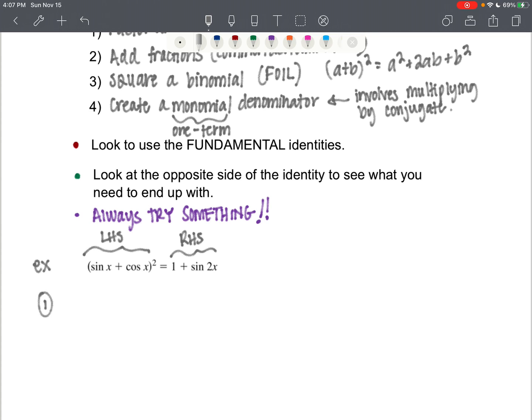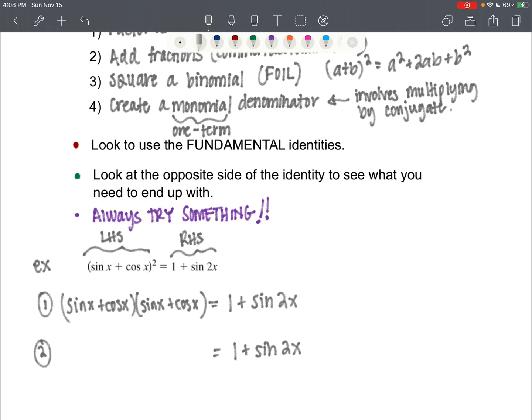The sine of x plus cosine of x, quantity squared, is going to equal 1 plus the sine of 2x. And for every step, I can continue to put 1 plus the sine of 2x because I'm not going to be changing it. I'm going to take the left-hand side and I'm going to expand it. The sine of x plus the cosine of x times the sine of x plus the cosine of x. And there you see there's that FOIL that we have.